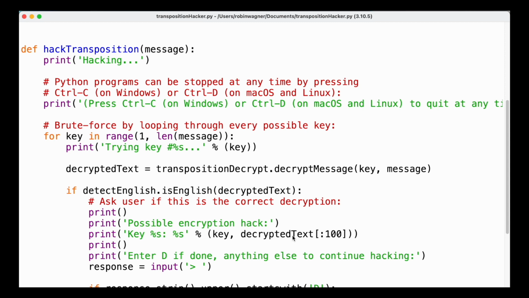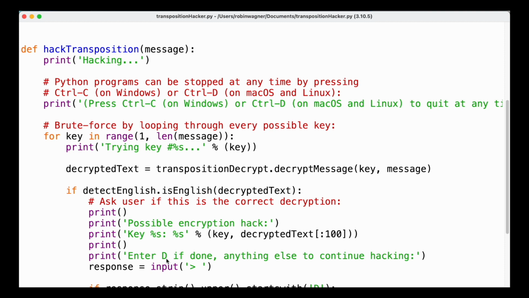Then we can still check if the message we see makes sense to us, or we can keep on going, because we still may have a bunch of different English words in there, but it may not make any sense to us. So we can verify if that is indeed a correct message. And if it is, we are going to press D.